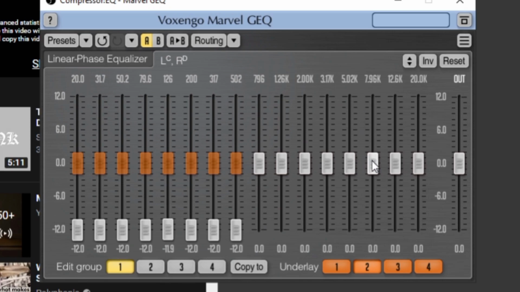Now, maybe we want to brighten it up a little bit. Maybe we want to have the hi-hat cut a little bit more in the mix. This is going to be kind of aggressive, but here's about 8K, here's 12K, 20K. We probably don't need to go up too much on that one there. But I know the hi-hat's going to live right around in here, and this is going to get real bright. Now you're boosting a little bit.